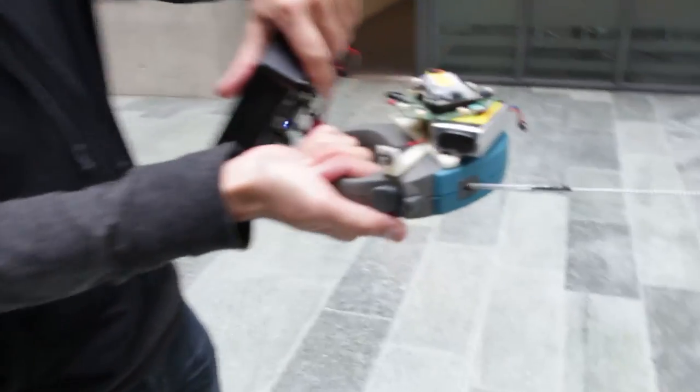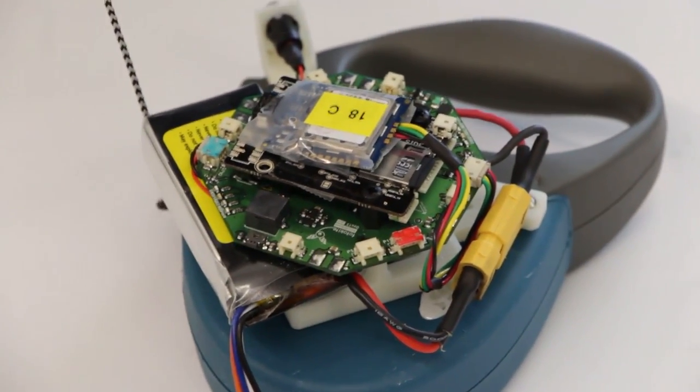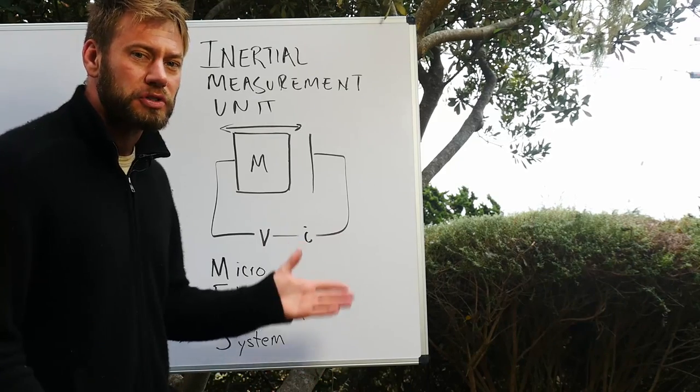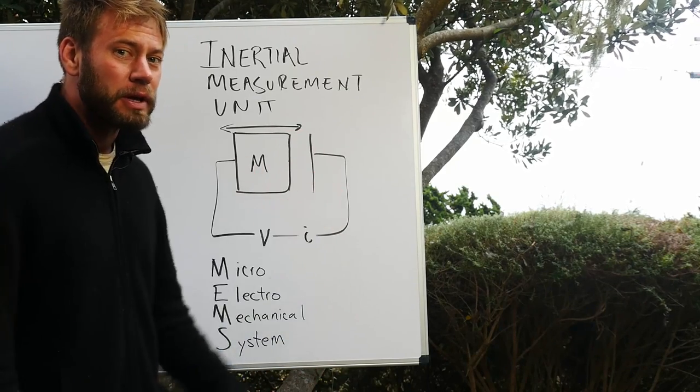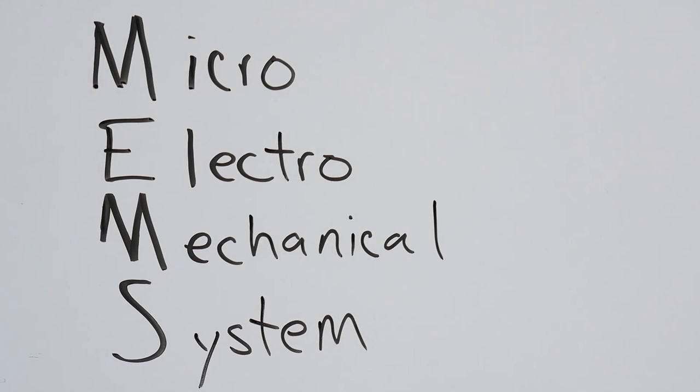This remote is a bit of a mutant remote. On this, we also have rigged an IMU and stuff like that. An IMU is an inertial measurement unit. It's able to detect a change in acceleration, rotation, or orientation to the Earth's magnetic field. It does this using a microelectromechanical system, or a MEMS device.